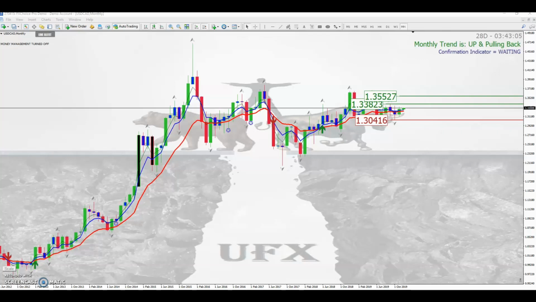Okay, so in this video I'm going to be going over the 3 EMA strategy that's going to be getting added to the indicator package, and the indicators included in this with the templates. Let's just quickly go over what the indicator does here, and then we'll go into the top-down approach for the USD CAD to see where the trade setup is.